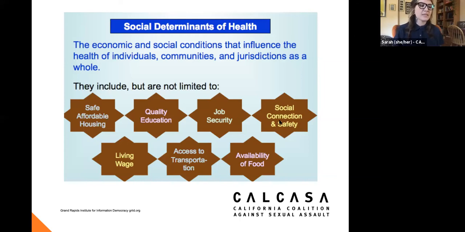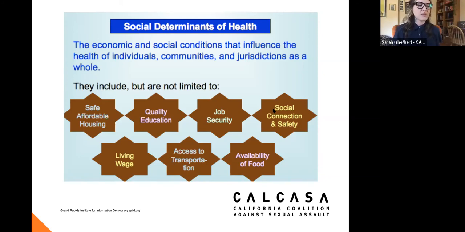So on the slide image, like I said, we can see some of the social and environmental factors that determine health outcomes for individuals. So again, where we live and many things affect our access to these things, like social connection and safety and availability of food and access to transportation, to be able to get things like job security and a living wage. That is really impacted by our physical location, and also our personal identities. And folks who have marginalized identities have historically, and still, of course, have less access to health equity than folks who have more dominant identities.